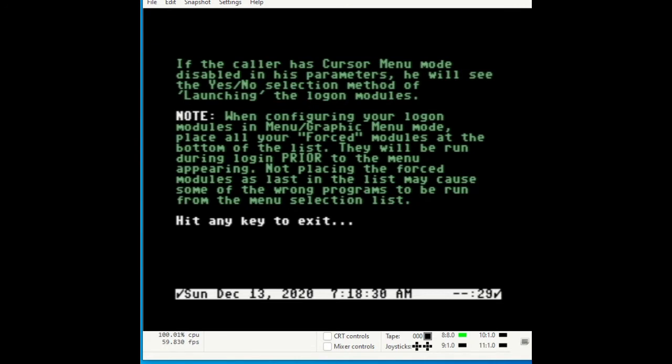When configuring your login modules in the graphic menu mode, place all your forced modules at the bottom of the list. They will be run during login prior to the menu appearing. Not placing the forced modules as last in the list may cause some of the wrong programs to be run from the menu selection list. So let's keep that in mind.